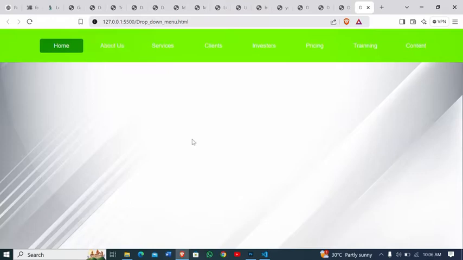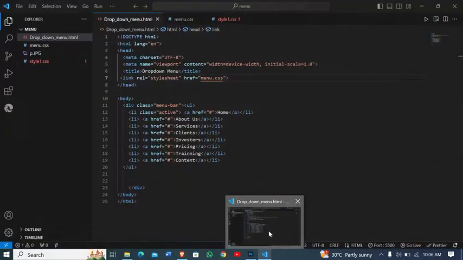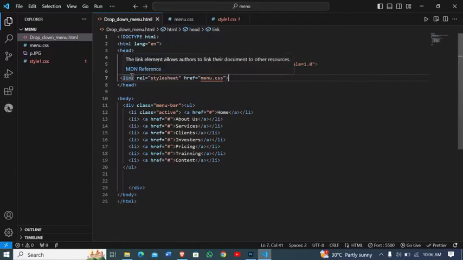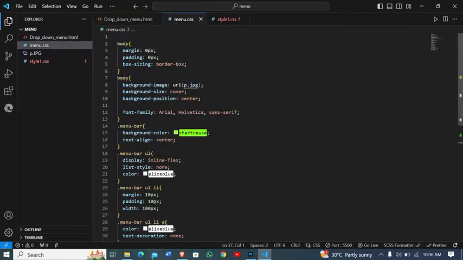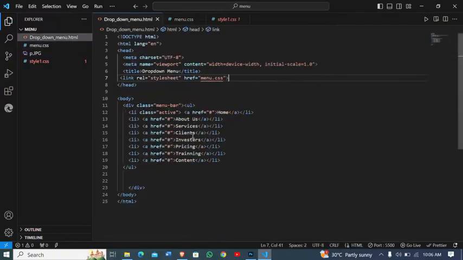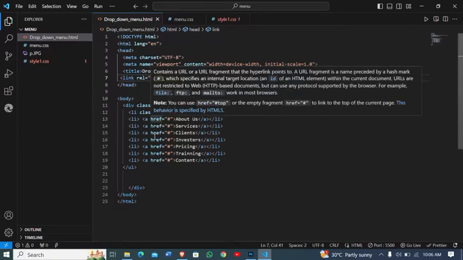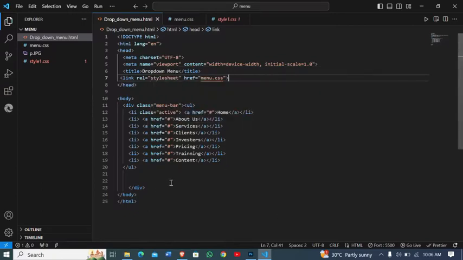And this is how we link the external CSS with our HTML file. We use the link element, which has two attributes: the rel, which takes in the style sheet, and the other attribute is the href, which takes in the name of the CSS. The href makes this behave as a link to tell us that we want to load the content in this CSS file into the HTML structure or file to make it function. So that's how we link an HTML file with external CSS.